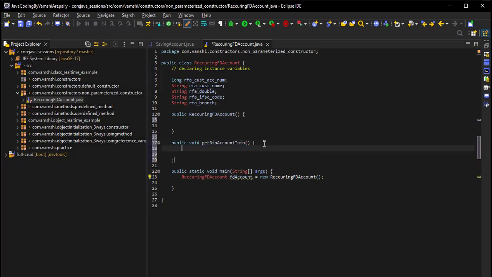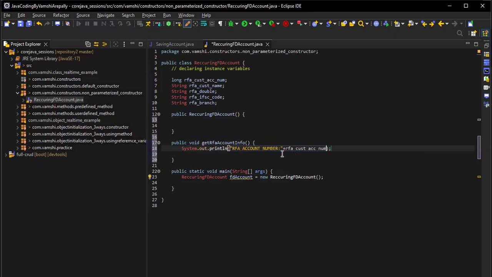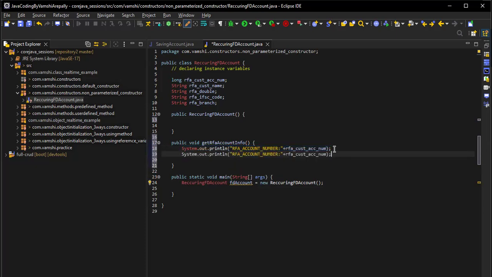So I am editing the statements for the instance variable RFA account number, control space, account number, and copy paste.